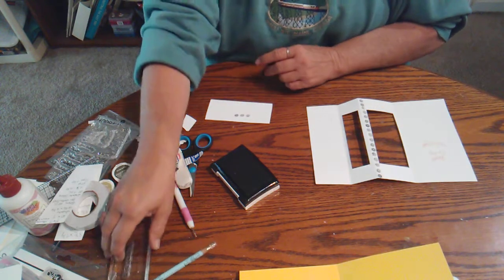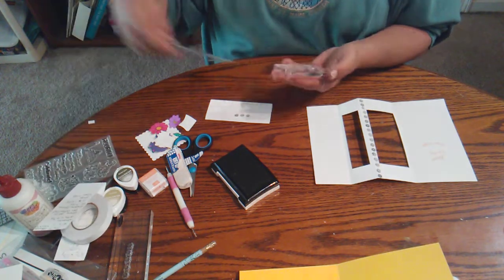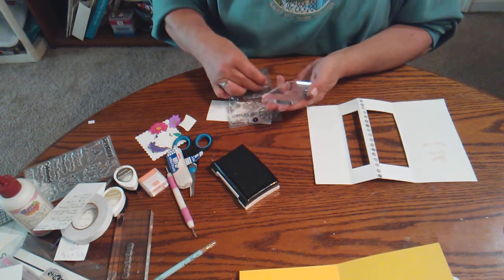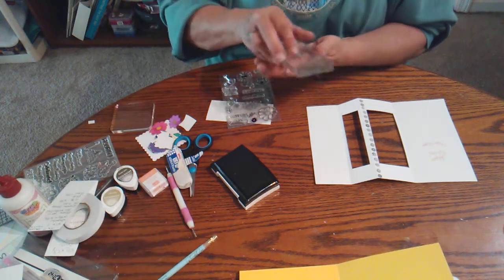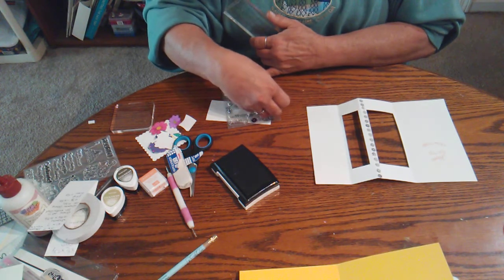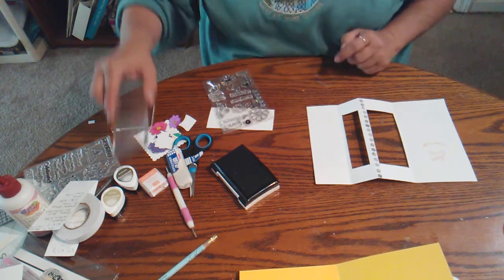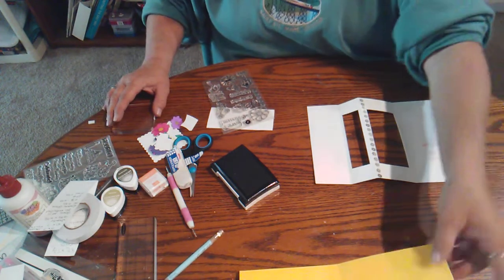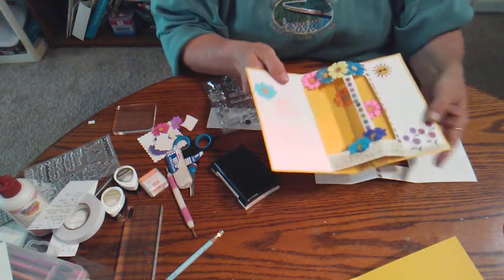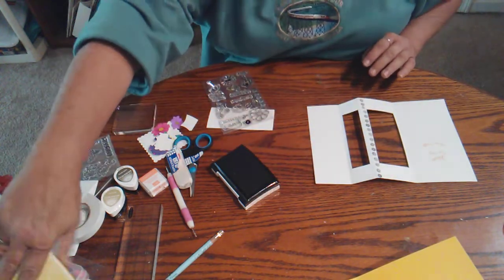Okay. And when I'm letting my stamps dry after I wipe them off, I've been trying just to put them on the outside of the package so they can dry, so that I don't lose them. They're with the package. Okay. There we go. And I think on this piece, what I did was I stamped the little sunshine and some flowers and the grass here. So we're going to do that.